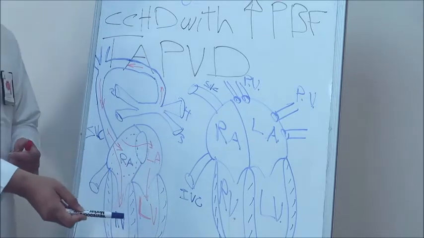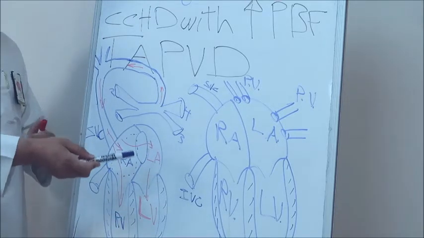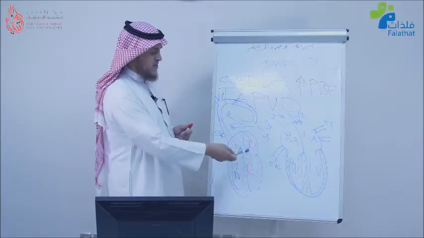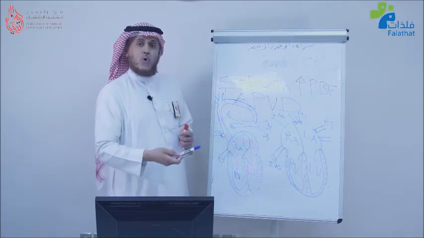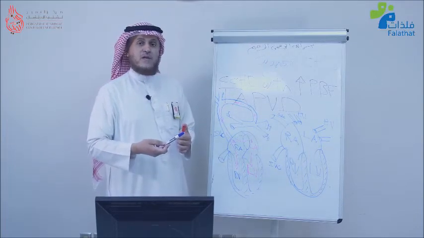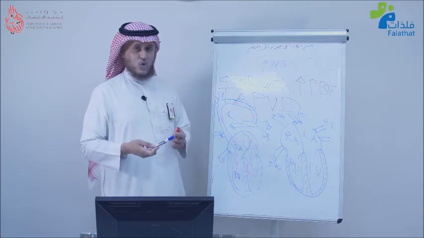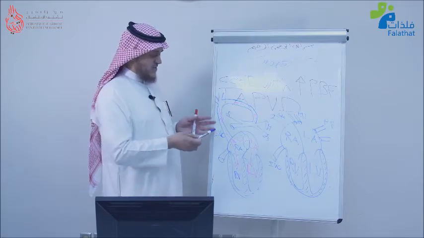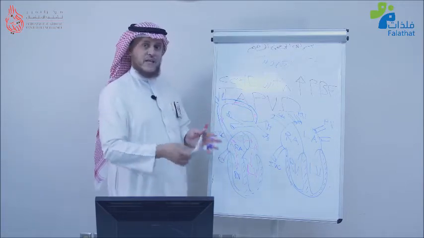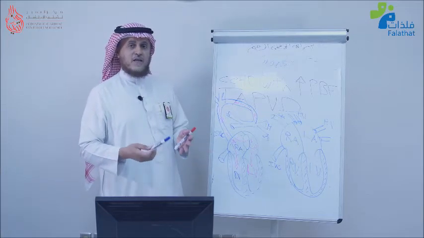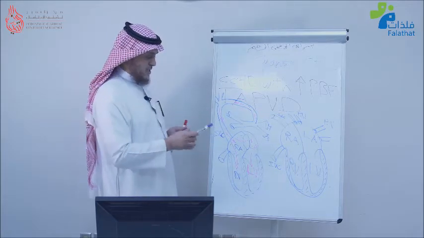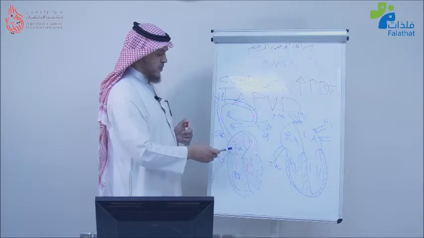The left side may have or will have less flow, and hence the left side actually may become smaller, to the extent it may become even hypoplastic, but that's quite rare. Most of the time it's still good in size enough to carry the systemic cardiac output, but it can be smaller because of less flow.